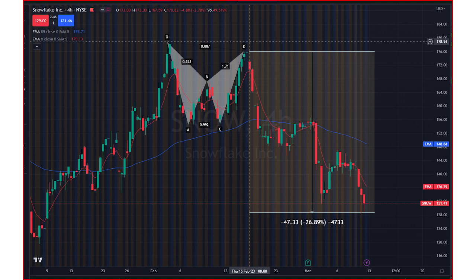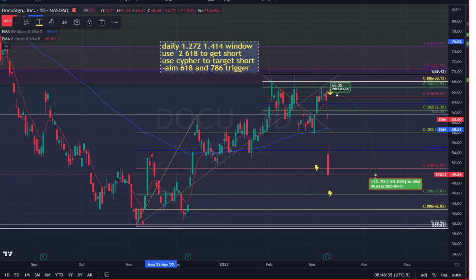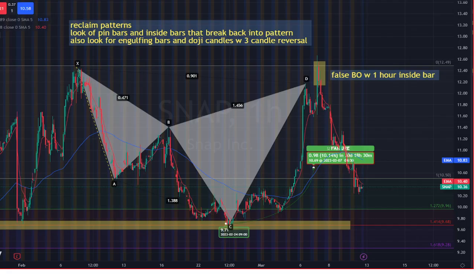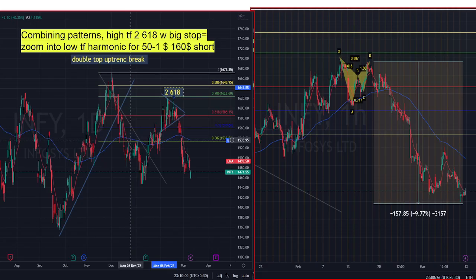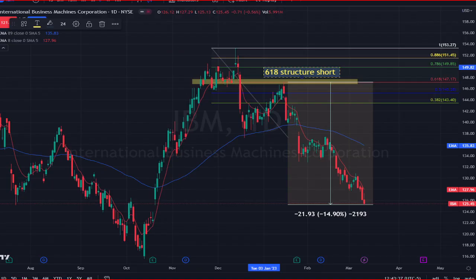But you want to have a picture of all your trades you took, trades you missed, trades you got stopped out, or trades you sold too early, didn't stay to your whole take profit. But you'll just go through and they're all the same exact patterns. You'll just really understand how we trade, what we trade. This is the combo pattern, MDB, the same one we traded in Bitcoin, the same one we traded in gold. How do you take a 2618 and turn it into a harmonic pattern with super small risk to reward? Another 618 short.